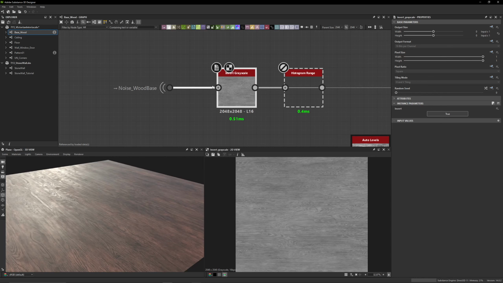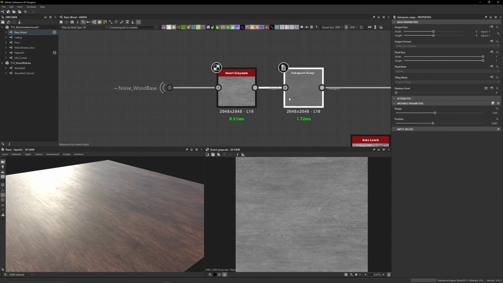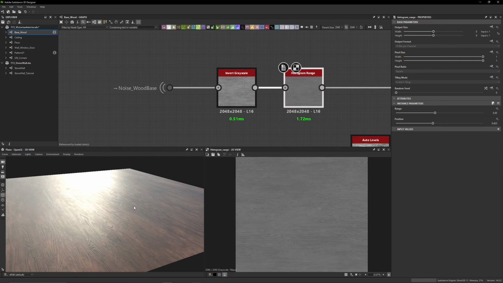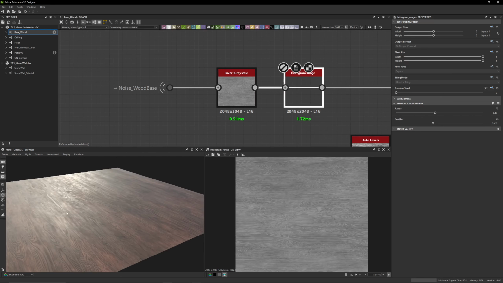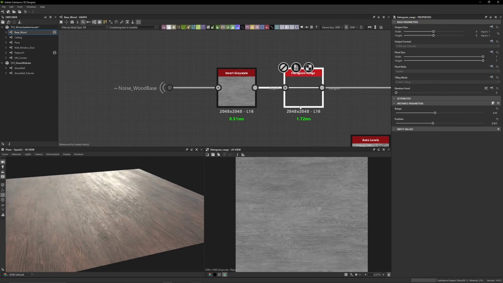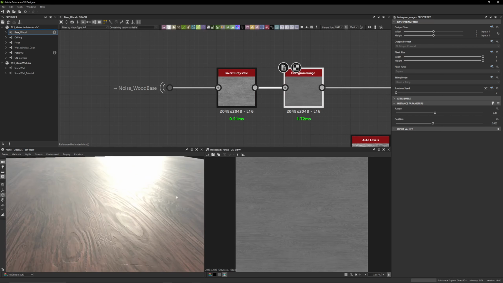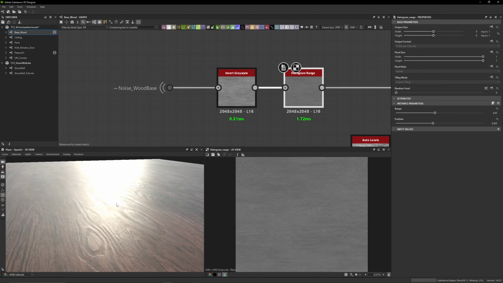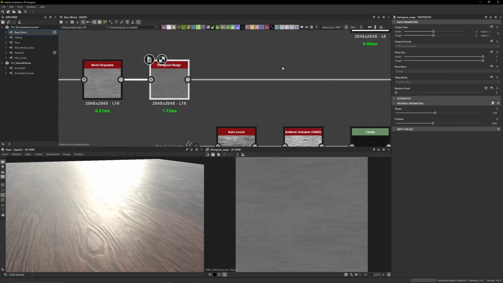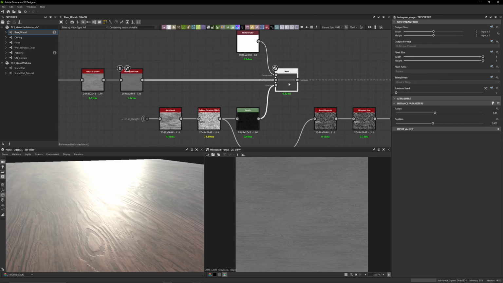Okay, so after that invert, we're going to do a histogram range, just to bring the roughness values closer together, because there's too much contrast right now. I want to bring it a little closer, just because it's a very shallow material. So it's not like this is super deep where you need that kind of difference. So I do want to keep it somewhat close. So I squish the range. That's what it's called, the histogram range.